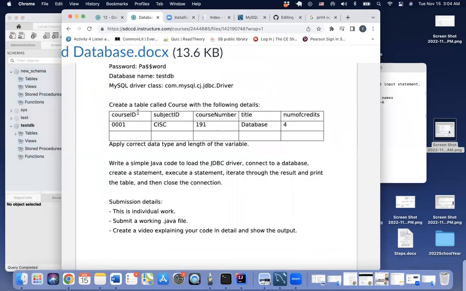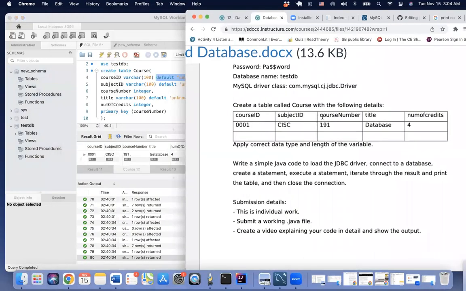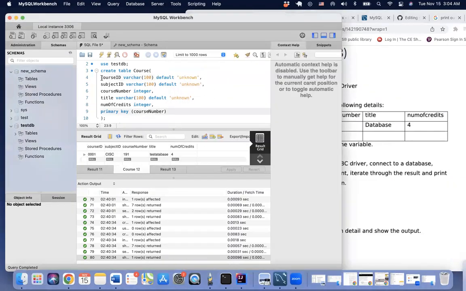And here you can see the table has the course ID, subject ID, course number, title, and number of credits. So we set all of them here. For this part, I set the primary key as the course number.